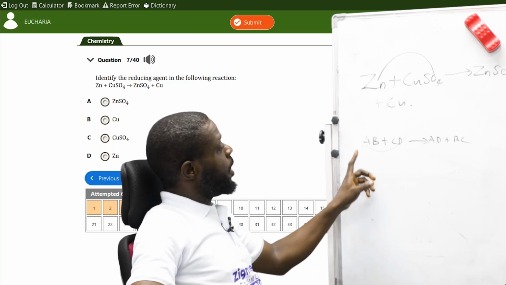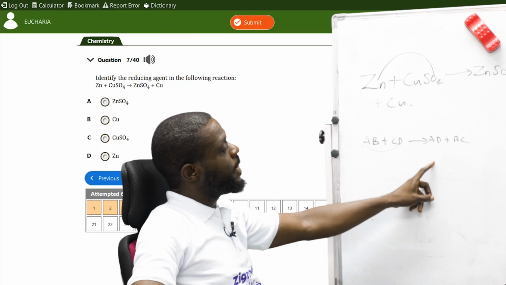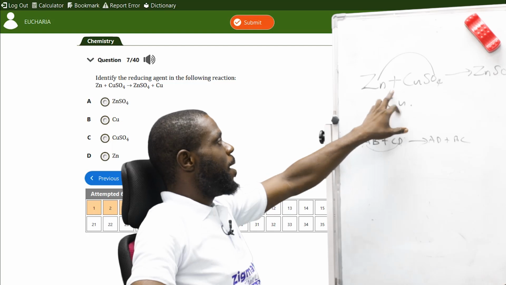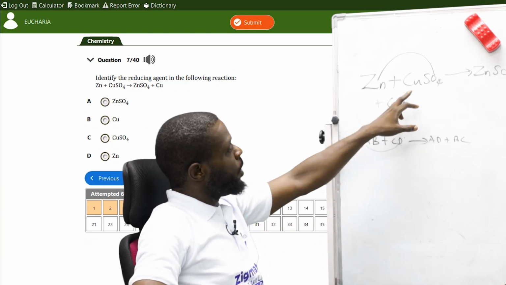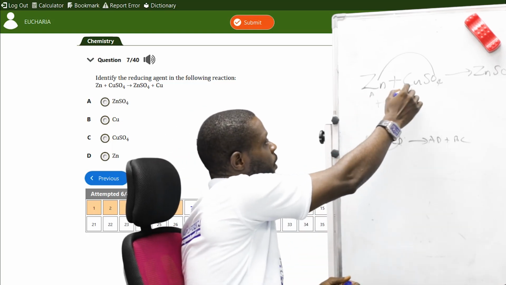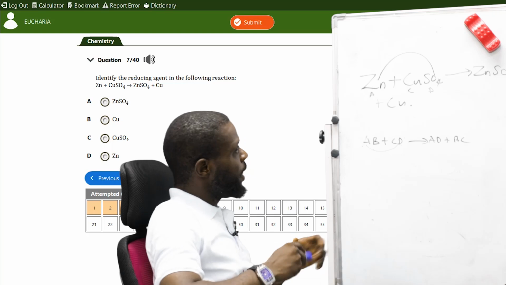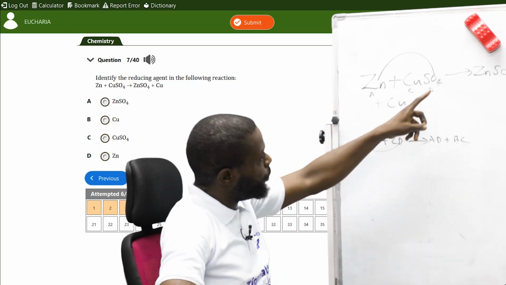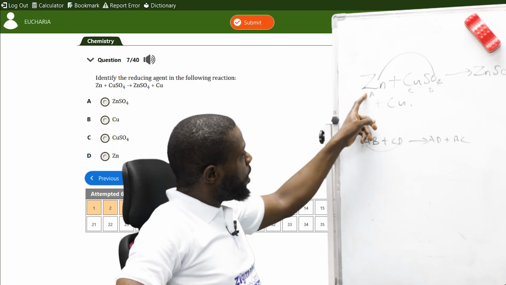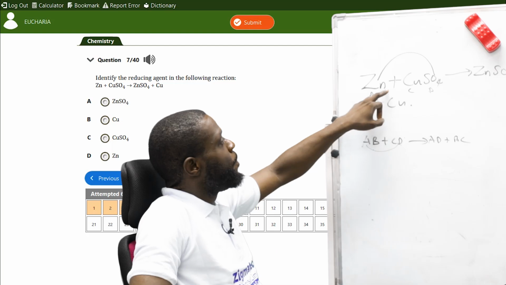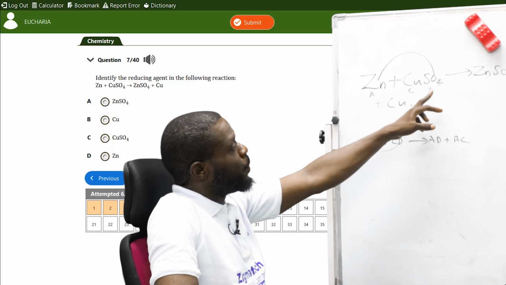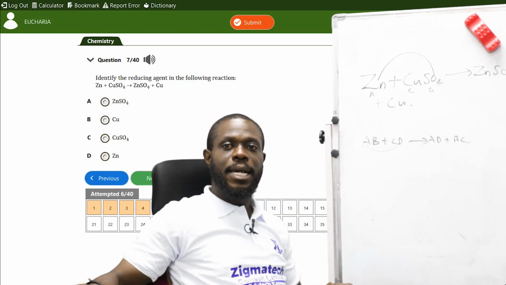That's the reaction. AB plus CD gives us AD plus BC. Now, in this context, we have only A, there's no B. Here we have A, no B, but we have C and D. This is A, this is C, and this is D. Now, they said the A must react with D in the reduction reaction. But if there is a B, the B will react with C. So that means, since the A will react with D, then the answer will be zinc sulfide.